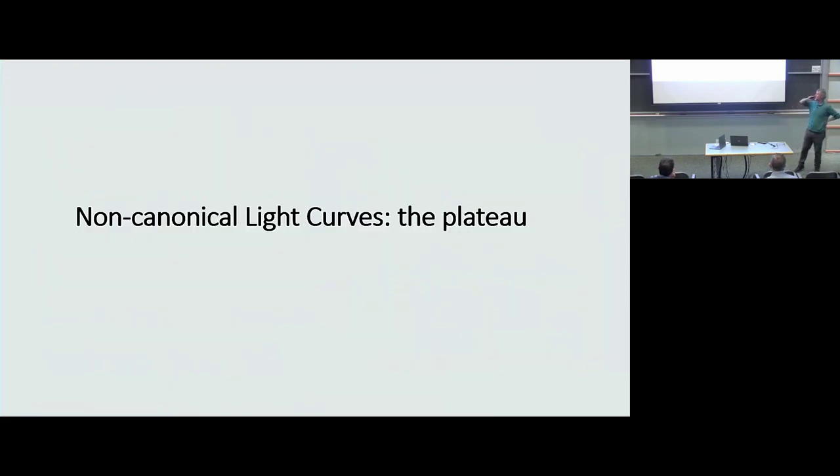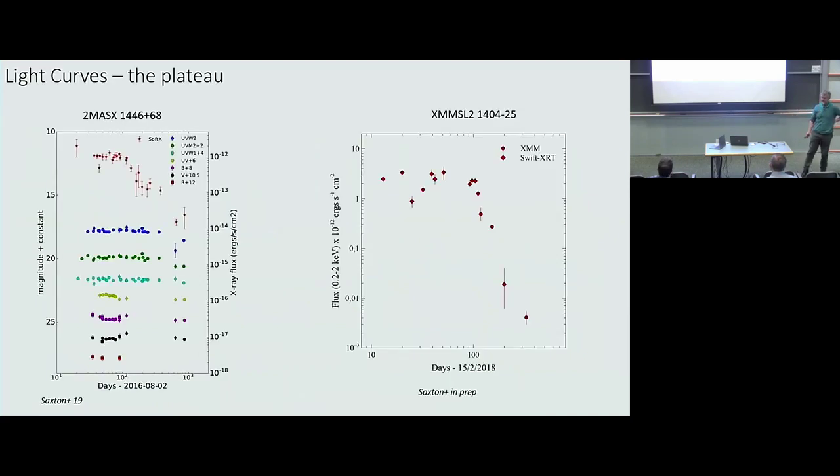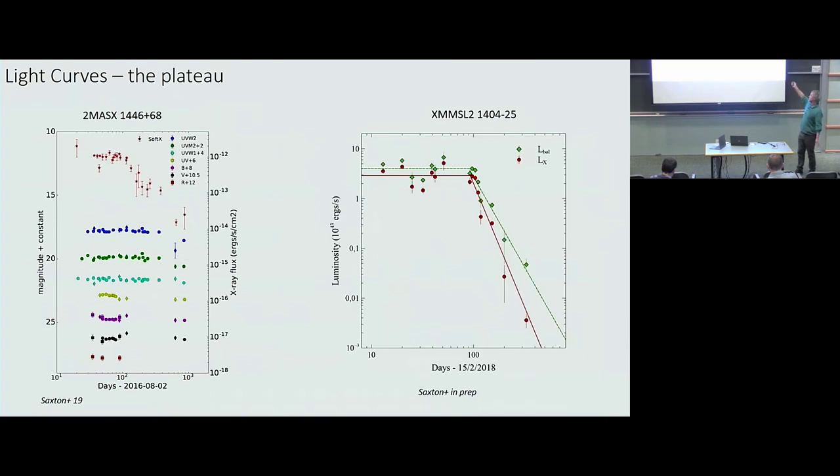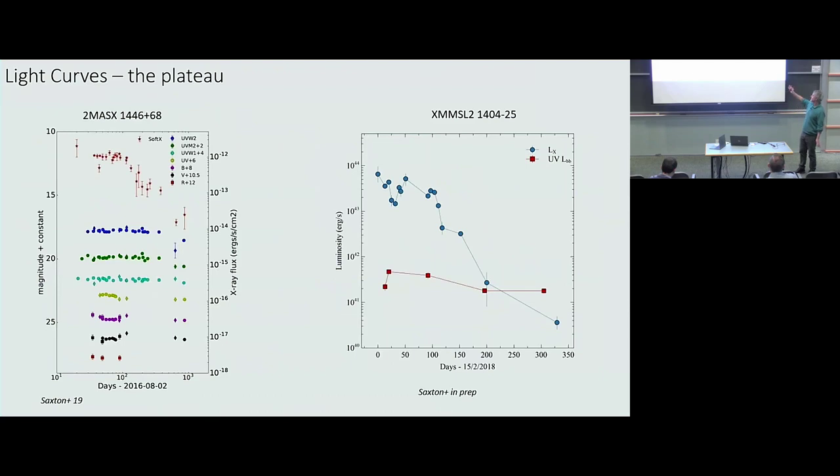Okay, so non-canonical light curves. What we find in several, if not all of these TDEs, is that we get this plateau which comes on. And we tend to find it in X-rays. You don't tend to find it at the same time as the optical peak; you tend to find it in the plateau stage. In this one on the left, the plateau goes on for about 100 days and then decays away over the next 1,000 or so. And in this new one, which I'm going to spend a lot of time talking about, again, the plateau is 100 days-ish, and it decays incredibly rapidly over a couple of 100 days. Either in the X-rays or the bolometric, it's the same sort of thing. And in both of these, you see that the optical plateau lasts for longer than the X-ray plateau. And this has got to be telling us something.